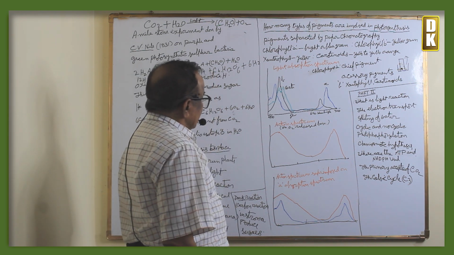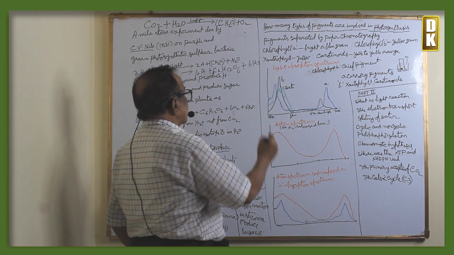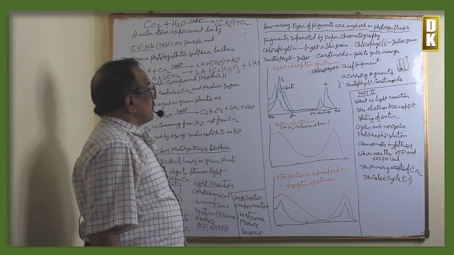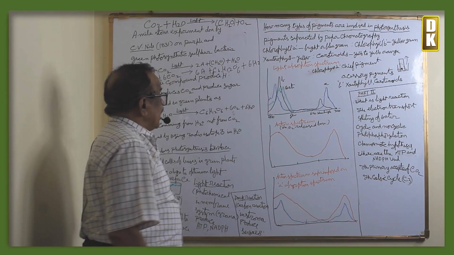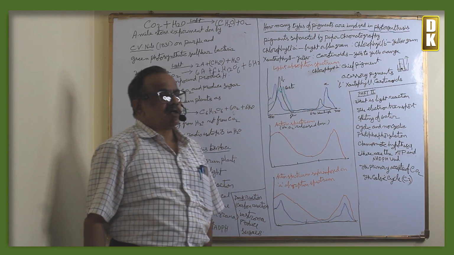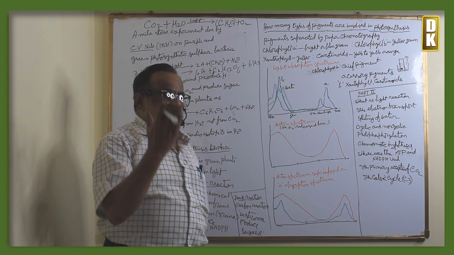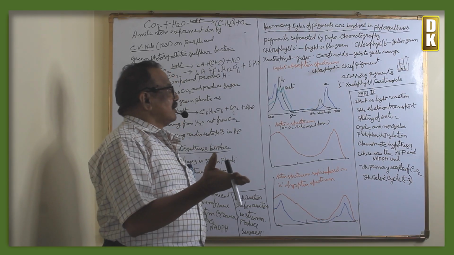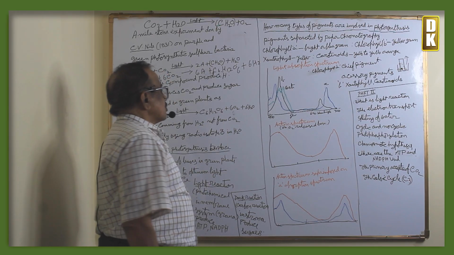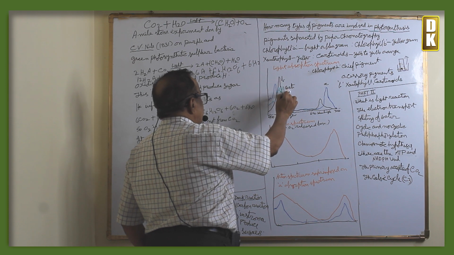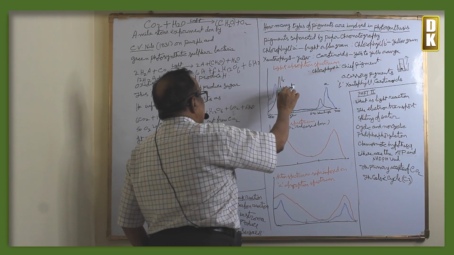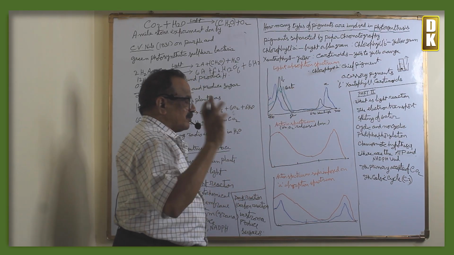Now, chlorophyll A is doing this. Now, what about chlorophyll B and carotenoids? They are also absorbing. They will absorb the light and transfer the light to chlorophyll A. Chlorophyll A will receive the light; not only does it absorb, it also gets light from the other pigments, chlorophyll B and carotenoids. So carotenoids and chlorophyll B are not directly participating in the synthesis and they are called accessory pigments. Remember it, this is an important question.